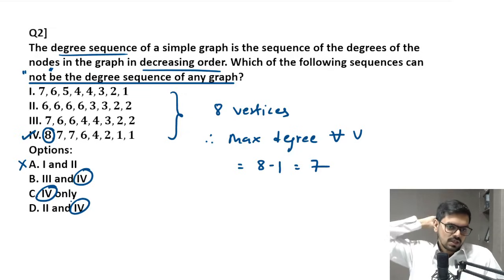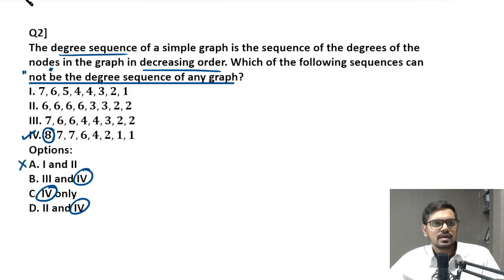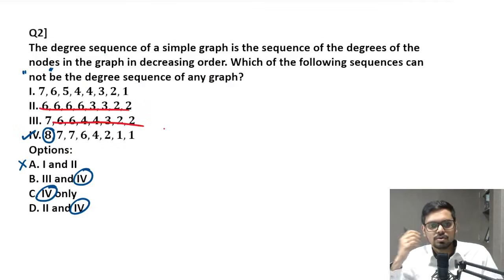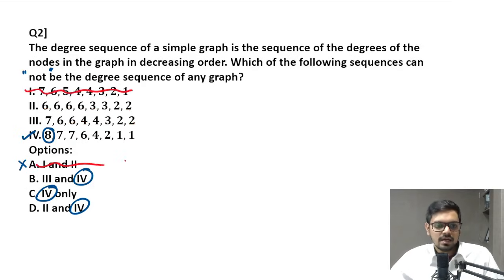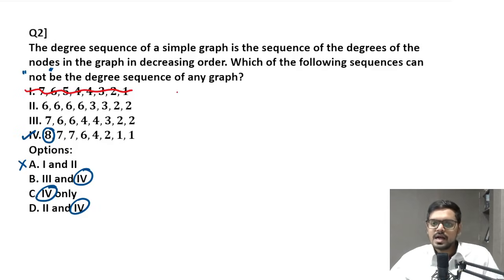Now I have to just check degree sequences 2 and 3. Which among them cannot be our degree sequence? That would be the correct answer. So for that I have to use some technique now. Can I use any other technique? You might be thinking the summation of degrees should be even. Apparently the summation of degrees is even in both of these. Then what to do? See, no need to check the first since it's already eliminated, and no need to check the first degree sequence since that is not present in our right options. If I say it in KBC style, that option is eliminated. Okay, we only have 3 options, B, C, D.